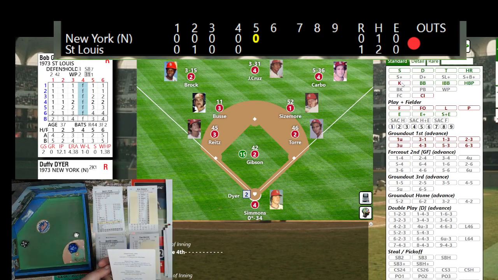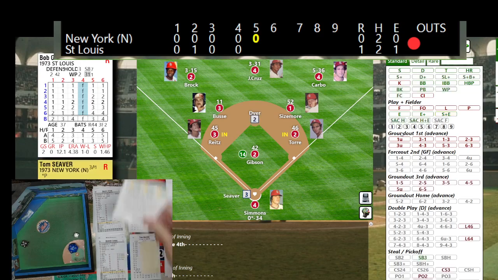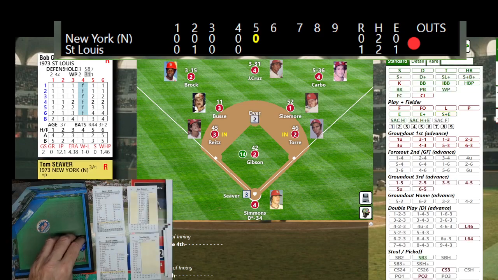Here is Duffy Dyer with a 54. Let's see what this says. Single to right, and then a possible error on the right fielder, Carbo. Carbo is a six, and he will make an error, so it's a single. Bobbles the ball, and going to second is Dyer on that bobble. Single and an error on nine. So the Mets have the tying run at second base with one out.